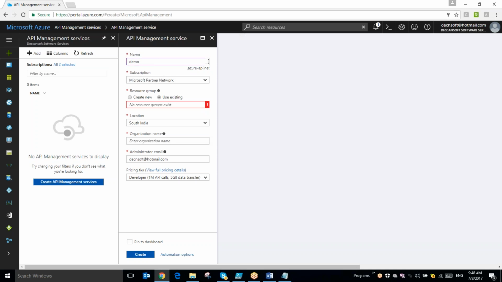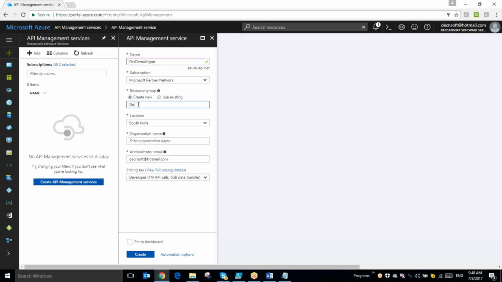Let's say DSS demo, management dot azure-api dot net. That's the name.